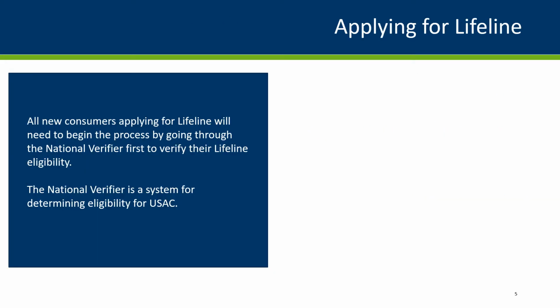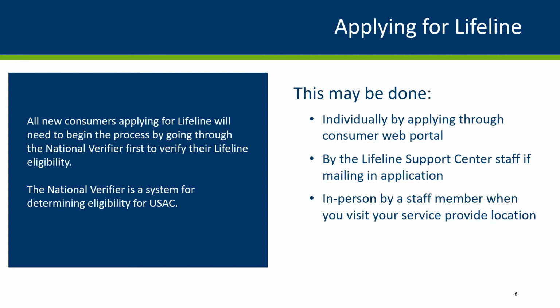All new consumers applying for Lifeline will need to begin the process by going through the National Verifier first to verify their Lifeline eligibility. The National Verifier is a system for determining eligibility for USAC. Verifying eligibility for Lifeline may be done individually by applying through the Consumer Web Portal, by the Lifeline Support Center staff if mailing an application, or in person by a staff member at your service provider location of choice.